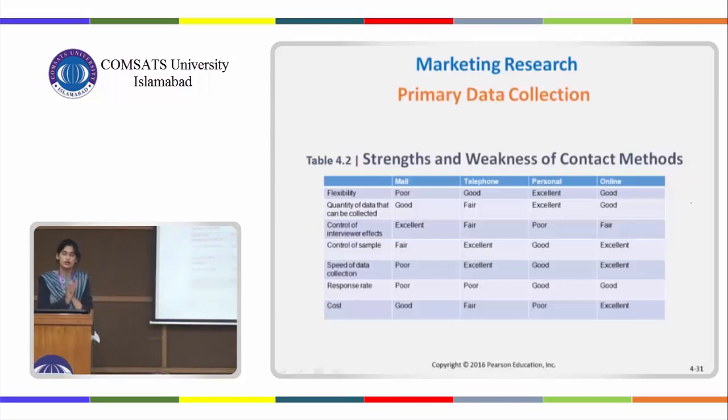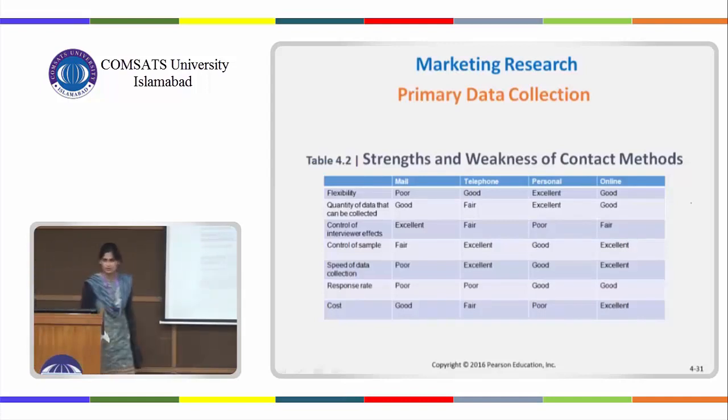Whatever is reported on the questionnaire would reach the company and it has to be reported the same way. Whereas in telephone, there is still a chance that the person would twist and tweak the results or report the results in a wrong way. In personal, again, there might be twist and tweak. And it might not be a bad intention on part of the interviewer, but also the fact that the interviewer might not understand you, right? He may be in a frame of mind where he would be looking at things in a different way. So there would be subjectivity of understanding from the interviewer's perspective. And then online also, it's fair.